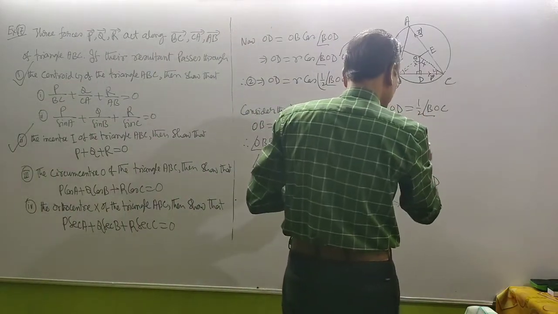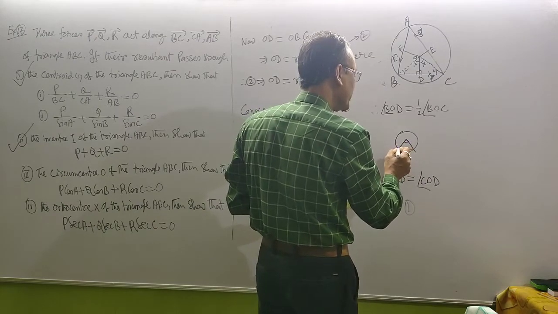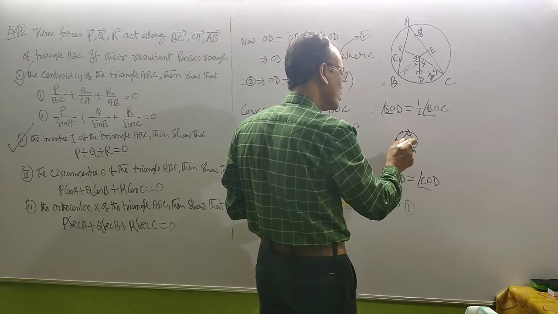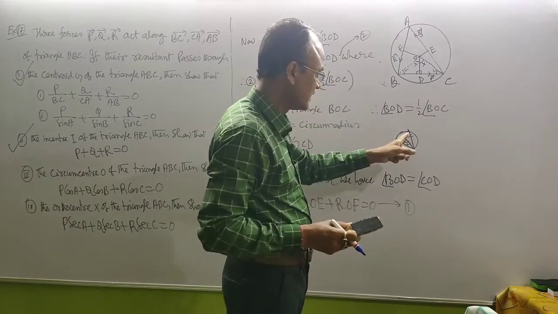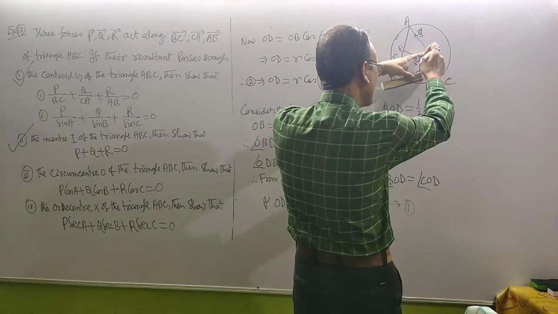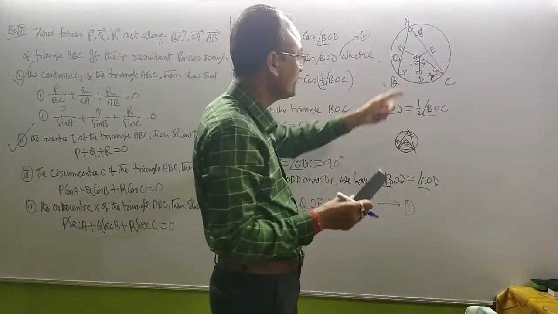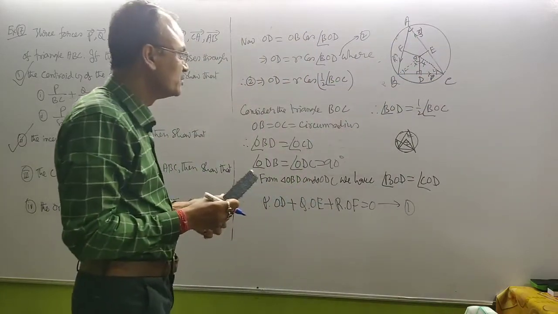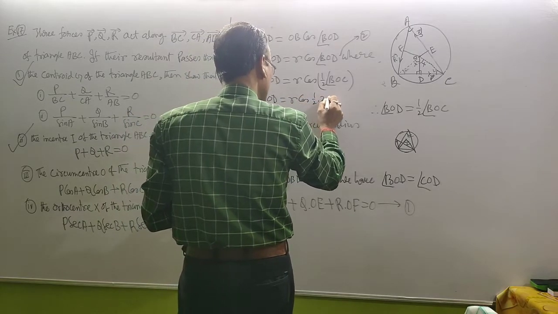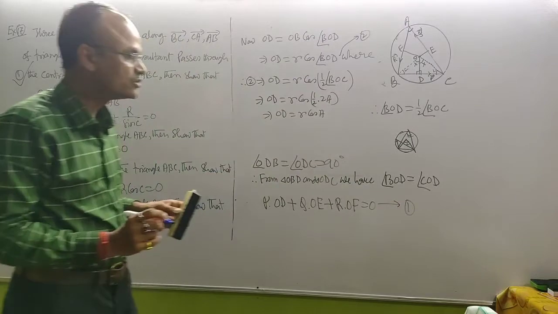Now you see, in a triangle, the angle made by this at the center will be equal to 2 times this angle. This BOC at the center O makes an angle A. Therefore, BOC should be equal to 2 times A. Means OD equal to R cos half of 2 times A. This means OD is equal to R cos A.